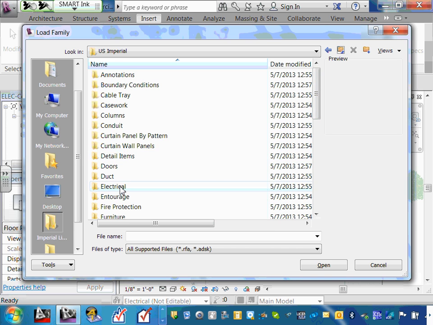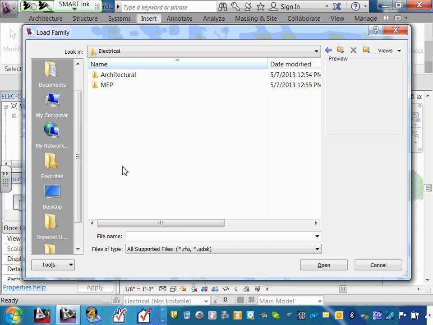If you want electrical equipment, hit electrical. Okay. Architectural. Information and communication. And here's an outlet communication. So this is where you have to drill. Go to MEP. Up one level. MEP.